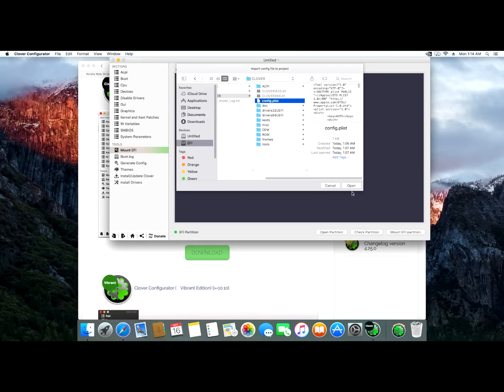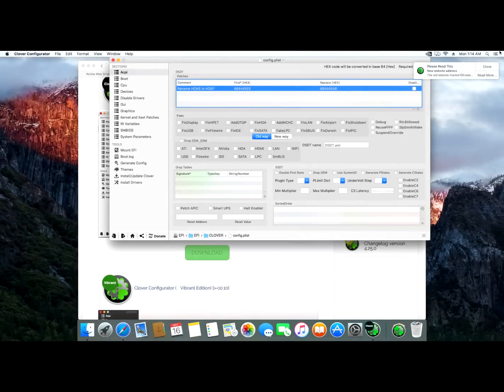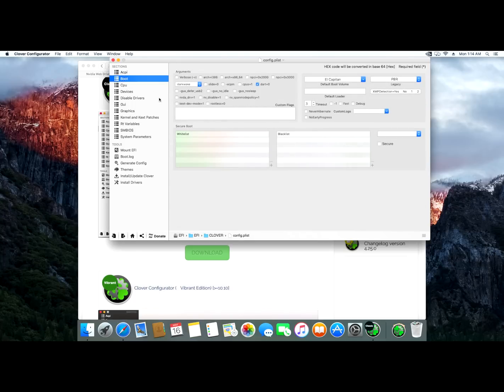config.plist, open. Ugh, with these stupid messages. All right. So this is all of the boot options that we currently have set right now. So we can click on boot here, and all we do is check NVDA_DRV=1, and now it will set that every time it boots. Super simple. Now to save that, we click this little export configuration button. We do save, and then we can just close this.